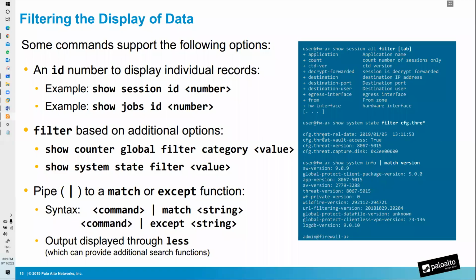Right now, let me explain everything in this output. It says show session all filter. After that, you can filter application, right? TCP port numbers, applications like Facebook. There are so many applications like BitTorrent.